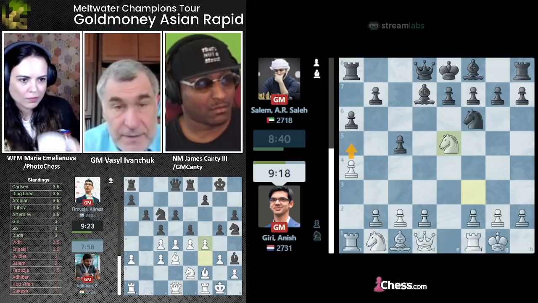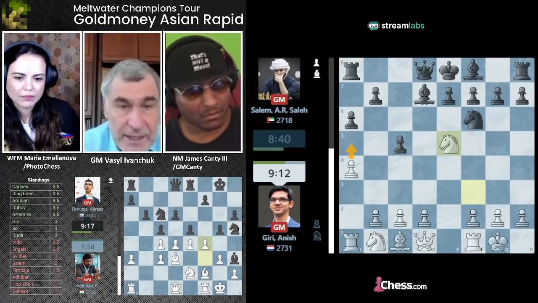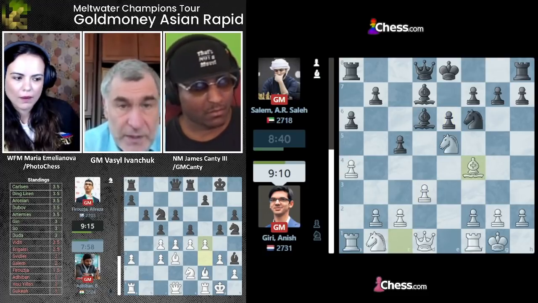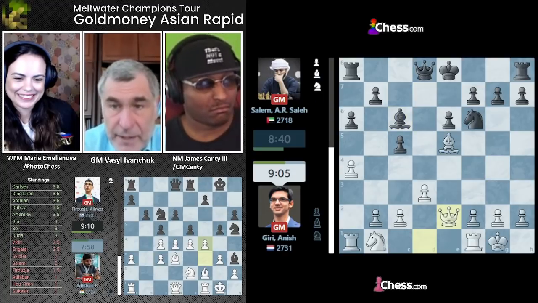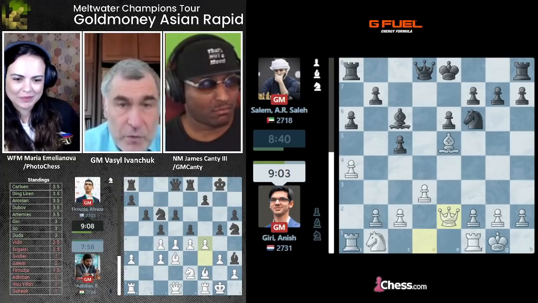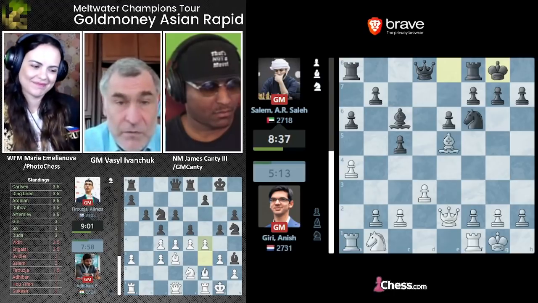So e6, d3, bishop d6, bishop f4. Of course, it's possible to exchange on d7 and then try to play knight d2, knight c4, but okay, bishop f4. Probably it's still preparation because the moves are quite natural. Bishop takes e5, okay. It's surely not the only move.